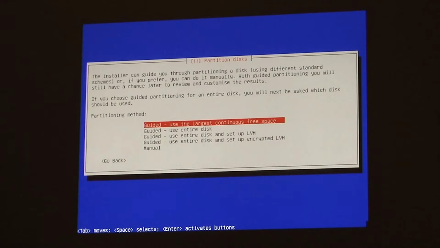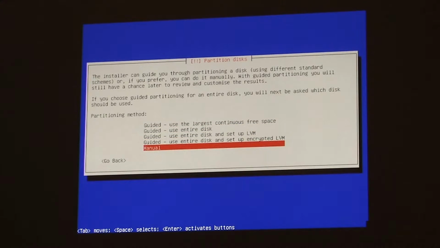Okay, so I've now gone through, put the password in, set up some users, connected it to the network, put the host name and things in. So now we're ready to have the fun with partitioning, because this is when it gets really tricky for what we're trying to do here. So first of all, we have to go into manual, we can't do this automatically.